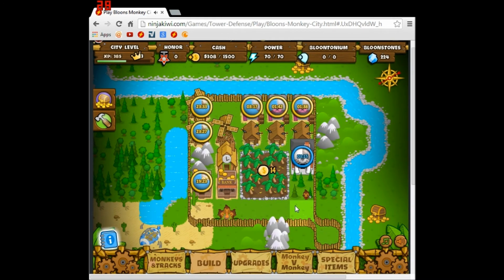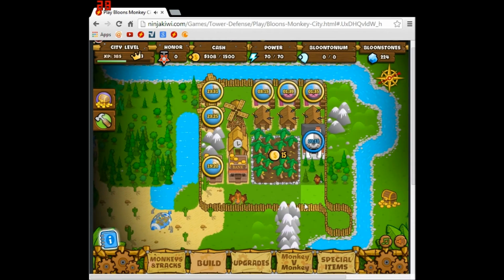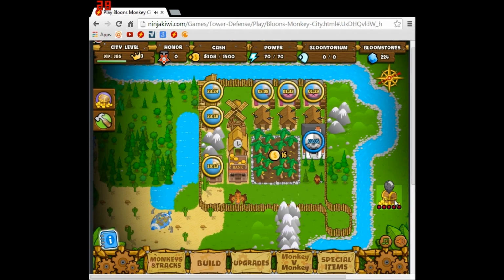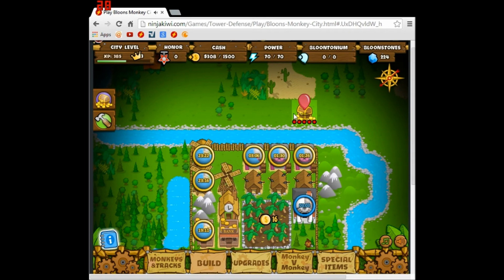But anyways, not sure what I thought I was accomplishing by getting that level, or that piece of land. You got a treasure chest. The closest treasure chest is right there, which is lead, or no, that one's pink.